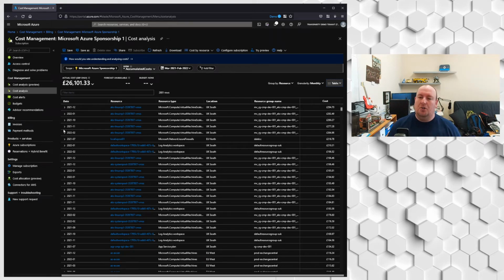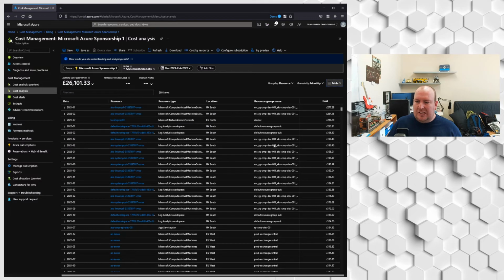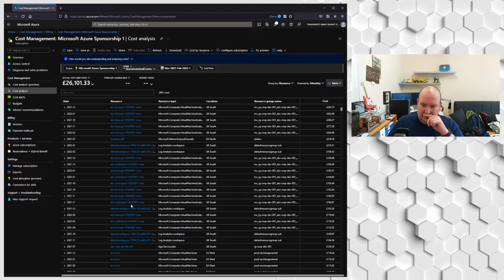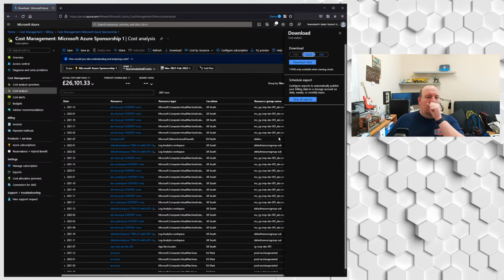So it's very important to use that information to filter through and see exactly what's what as you go through the life of an application. It also shows you the resource group name in there. So you can see there's very much an AKS cluster within there, and you can see the different node pools that have been deployed and such like. So you can then go off and download that information, as I was saying.